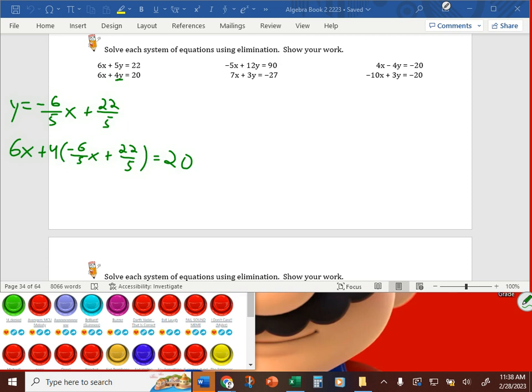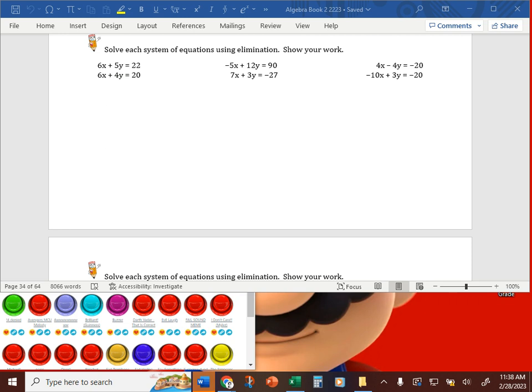So when you have coefficients in front of all of your variables, like we do here, 6x plus 5y, 6x, and 4y, elimination is the way to go. Because what elimination has us do is we literally eliminate one of the variables from the system. And if we eliminate one of the variables from the system, how many variables do we have left? Just one. We like when there's one variable to solve for. Okay? And the key to elimination is to match up the coefficients for either x or y.